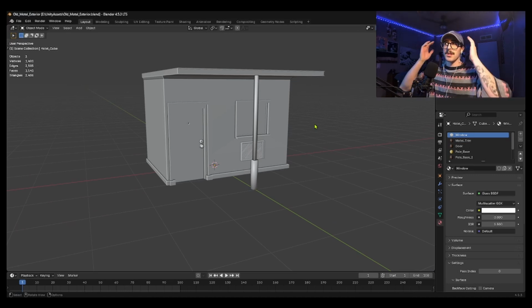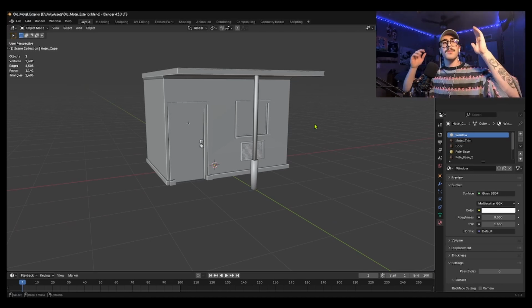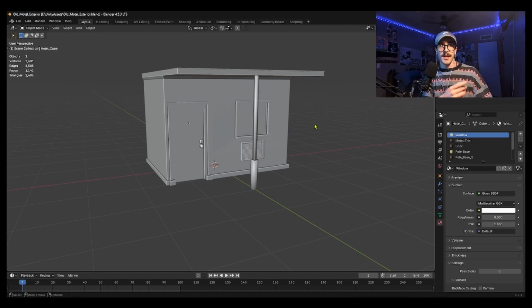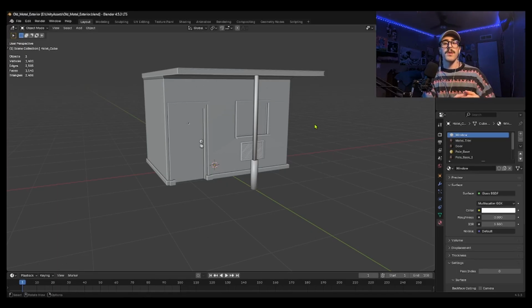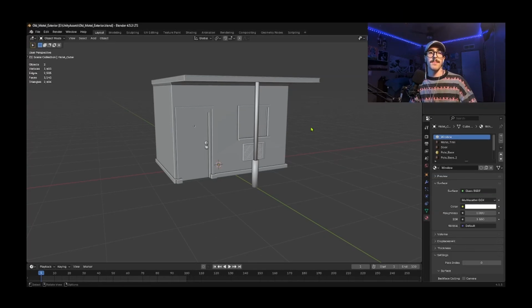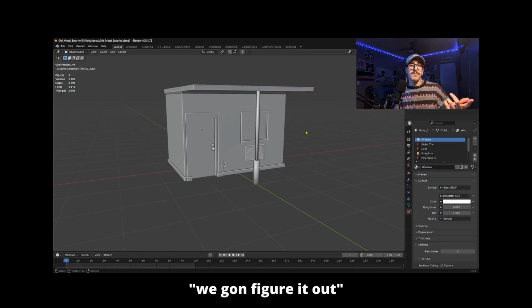So the way that I understand it is that I can still separately texture each object or each little section of this cube thing, and then I want to take it into Photoshop and then combine them into one large image. So we're gonna see how that works, and it may work and may not. We will figure it out.